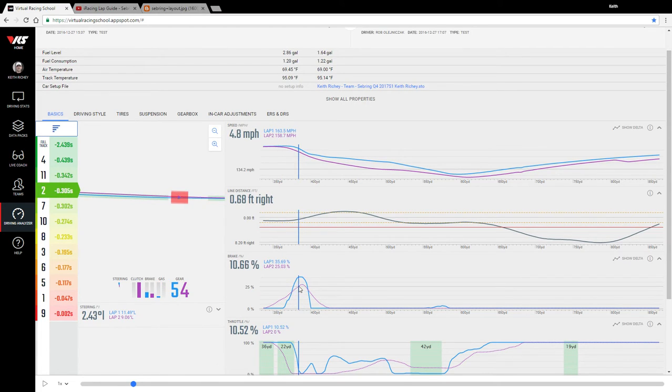And so I've got a real quick, efficient brake input and release here, where I'm actually braking harder, but in a shorter amount of time. And there's a pretty significant difference in speed. Right there, you've actually got about 4.5 miles per hour. And then on throttle, my inputs are I've got a lot more throttle through the corner.